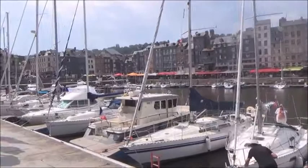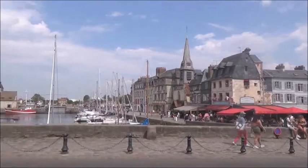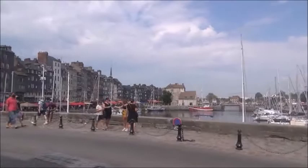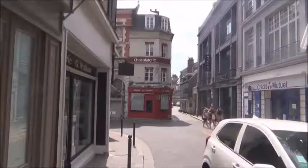There's a safe harbor and a relatively rich hinterland. I mean, it had also in the past. So it had a very strategic position from the start of the Hundred Years' War. Back then, the town's defenses were strengthened by Charles V to protect the estuary of the Seine from attacks from the English. So it has a very rich history.